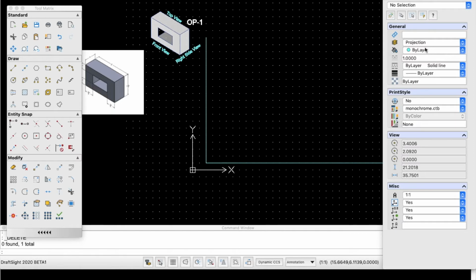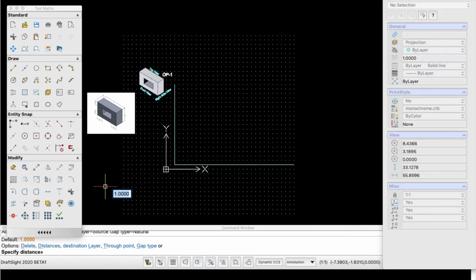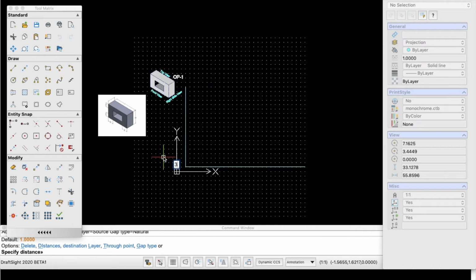So I'm going to keep this layer on. Later on, I might want to change these layers. I've got the 0 layer, the demo layer, and the hidden layer. So we're not there just yet. I'm going to keep it in the projection layer. But what I'm going to do is use offset. And the first thing I'm going to do when I use offset is set my offset to the total width of the rectangle, which is 3. So 3, enter.